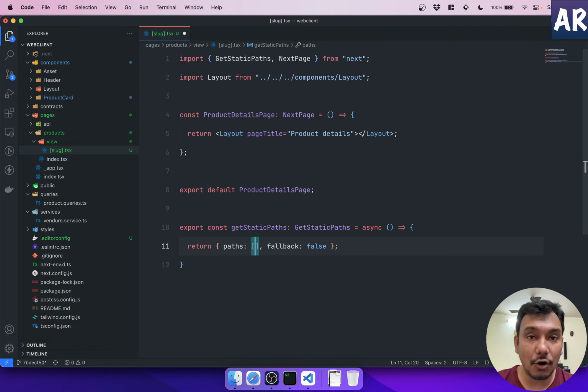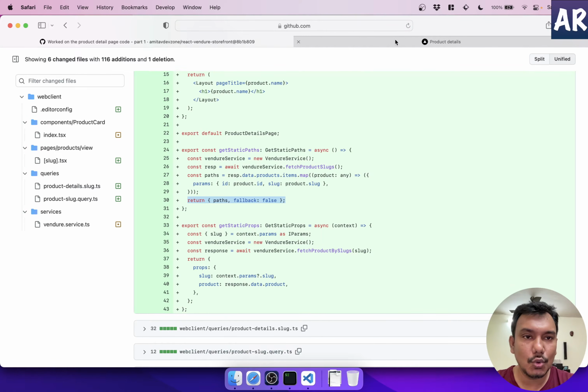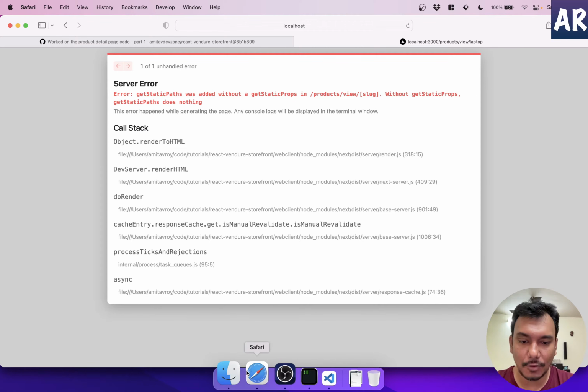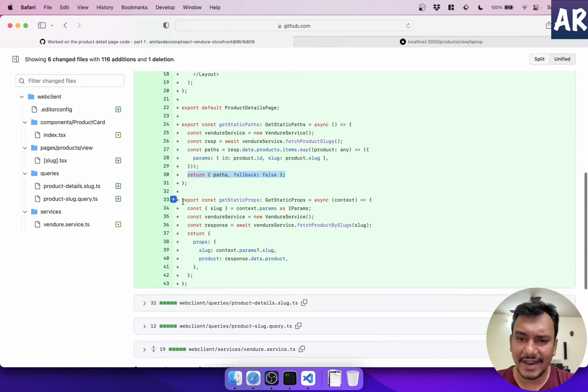If I say fallback is false, that means it will not fall back on rendering dynamically. Whereas if it is set to false, whatever is there in the array of paths is the only thing which will be acknowledged, or given preference. So let me explain it to you then. I'll save this file. I hope it allows me to run the page without, the getStaticProps is also required. So let us quickly first add that as well.